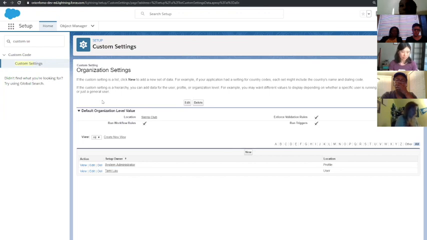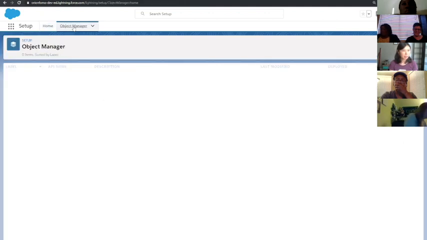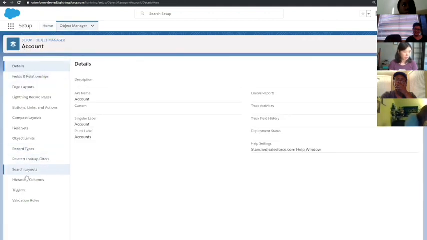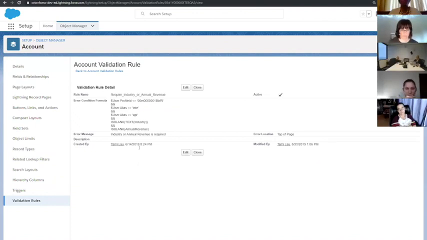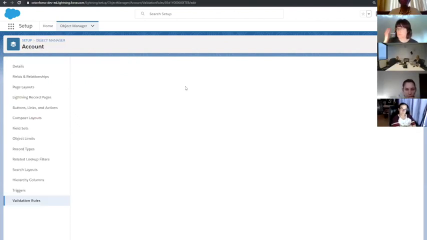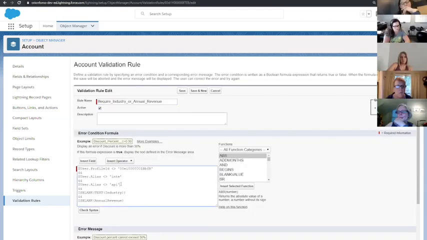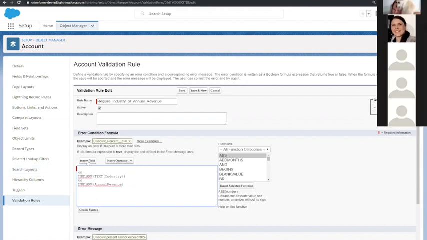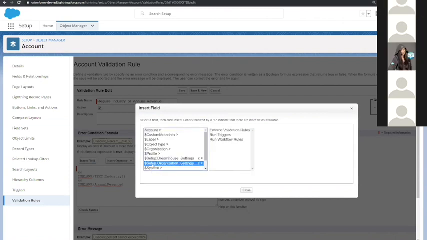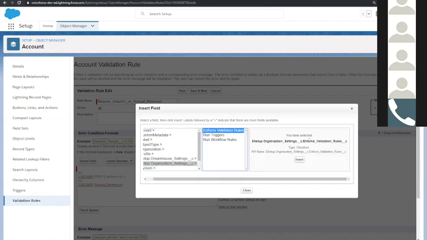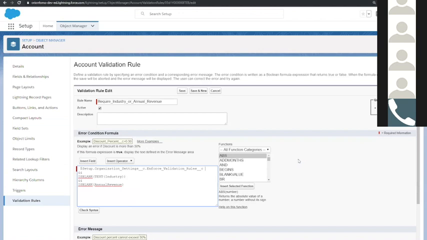All right, so now that we have these settings in place, how do we actually use them? Let's start by looking at a validation rule. Specifically, this one that says required industry or annual revenue, which had all this hard-coded logic in it. So instead of having all of this crazy stuff in it, you can just take that all out. When you go to Insert Field, your custom settings will show up as a setup item. So here's my organization settings. So under $Setup, each of your custom setting objects should be listed here. Then if you click on that, you'll see the different fields that are in your custom setting object. So in this case, I'm looking at a validation rule. You see it's a checkbox. I'm just going to hit Insert, and that is it.